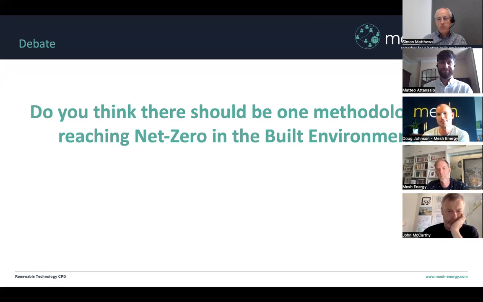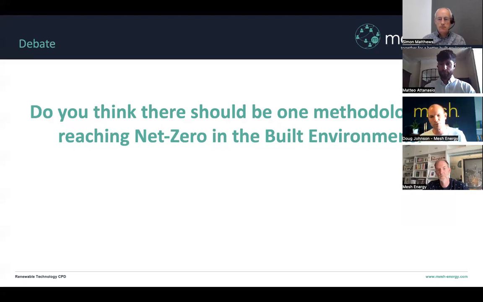You could interpret this question from a design point of view: should there be one methodology for getting from a sketch on a bit of paper, or a building that you're trying to repurpose and is derelict, or maybe it's lived in and you're trying to change it to something else, or create something from scratch? What is the methodology through those streams, just from a design point of view? But then the layers down are about the subcontractors that are contributing to that design, or the architects themselves. What's the carbon CV of those companies that are putting their efforts into the design?